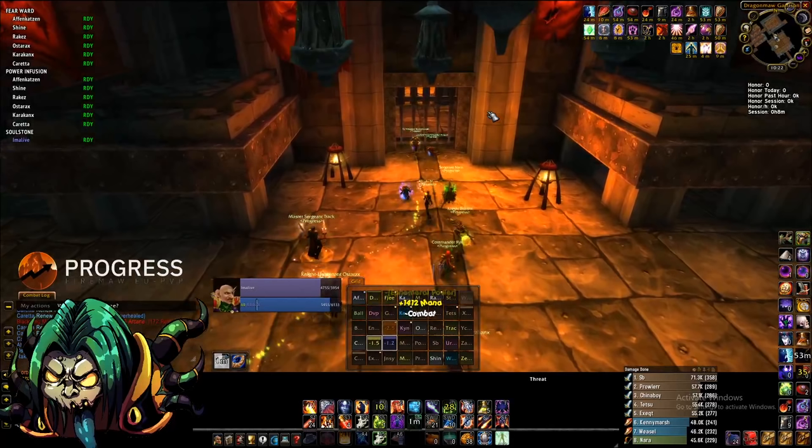And moving into the Vaelastrasz fight, you still have your potion off cooldown to use a second Greater Fire Protection potion. Greater Fire Protection potion, along with fire resistance, can go a very, very long way on Vaelastrasz. The more damage that you absorb, the less spell pushback that you're going to encounter.